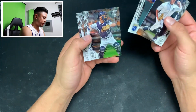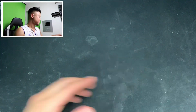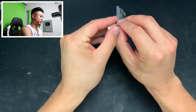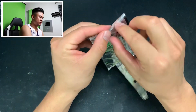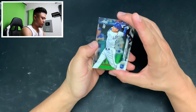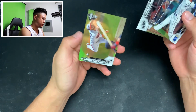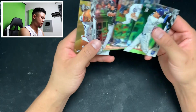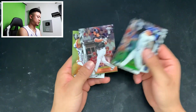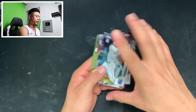Okay, Matthew Boyd. Regular cards. Damn. Come on, man. I want a red. I want that super refractor. I want that gold card, man. Okay. Is this a gold card? No. It's just nothing. I mean, the details on the cards are really cool, but if it ain't getting my money back, I ain't happy.